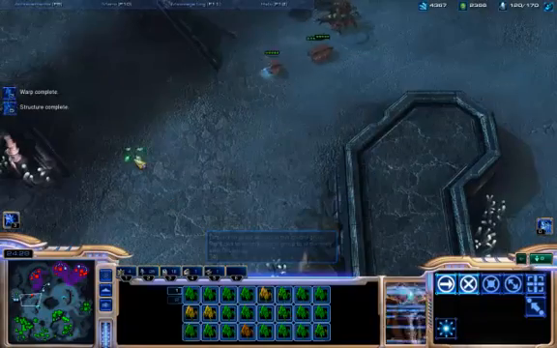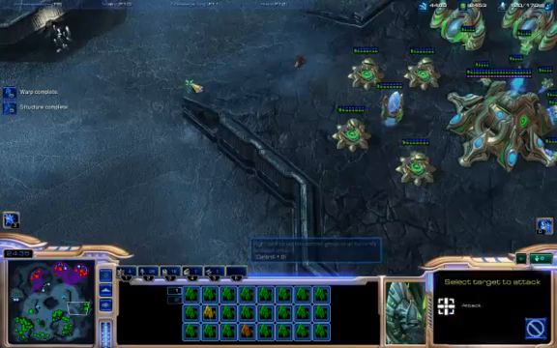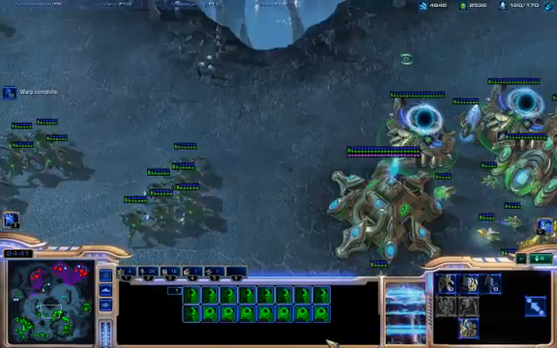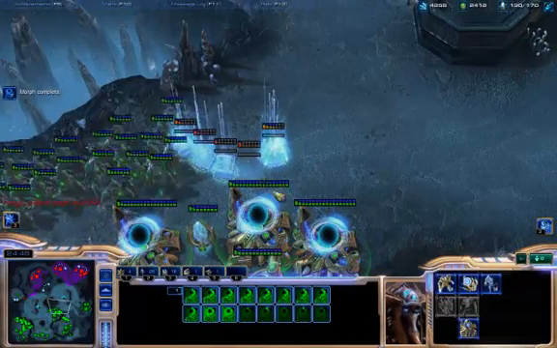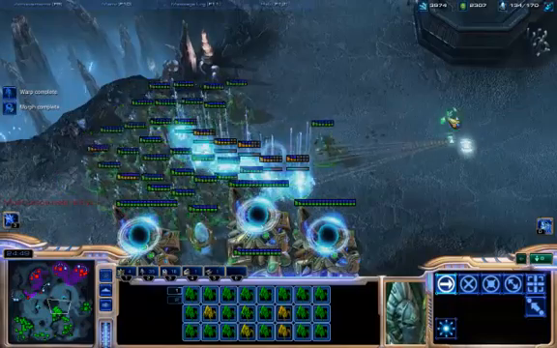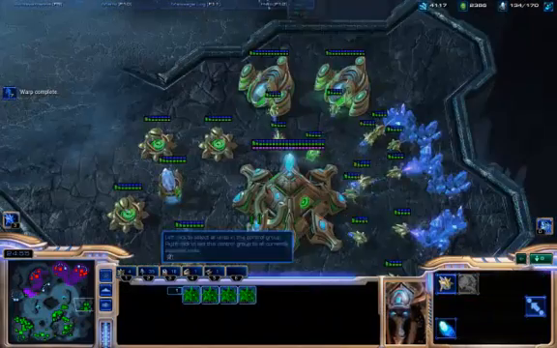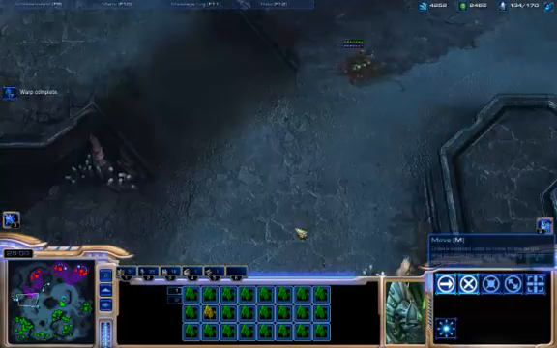And again, people think Mass Stalkers is not a good army, but Mass Stalkers is actually probably one of the best PvZ armies you can have. It's only weak against Infestors, which, again, you can blink into the Infestors and kill them. I'll talk more about that when I actually play a game where I'm doing PvZ, when they're going Infestors. Templar are usually the counter to Infestors, but Stalker Colossus can still beat Infestors. You don't really realize that.